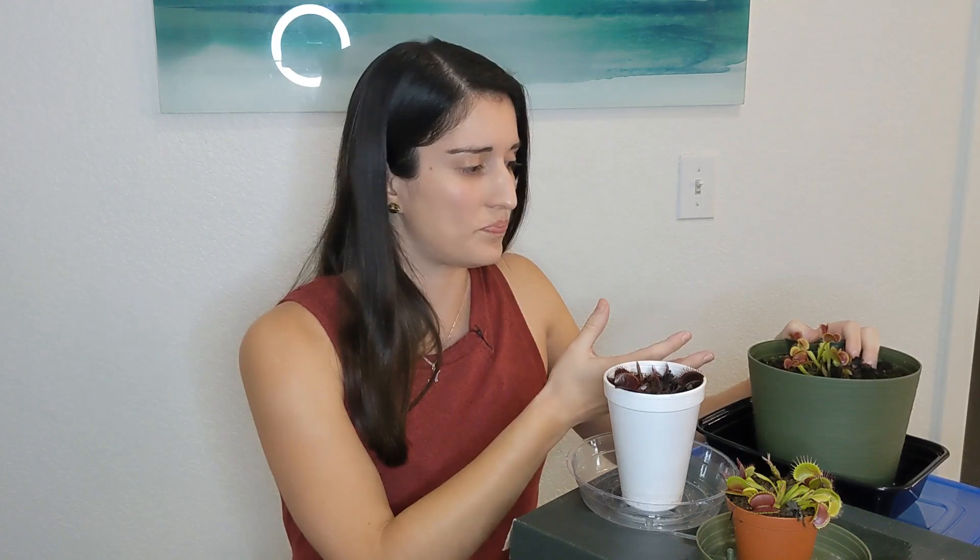As your plant grows, you will notice some leaves turning black, withering, and dying. Black leaves are completely normal — like any other plant, Venus flytraps shed leaves. Don't be overly worried when you spot a black leaf, but do continue to monitor it. If you notice significantly more black leaves than usual — say you started with 10 traps and now only have two — then check your setup to make sure everything is correct. You can trim those black leaves safely with scissors once they have completely blackened and dried out, but it is not necessary. In the wild nobody trims Venus flytraps, so you can let the leaves die and stay there with no problem.